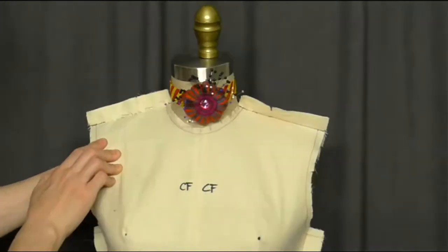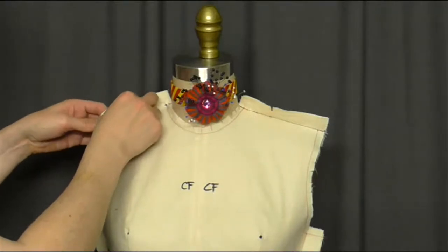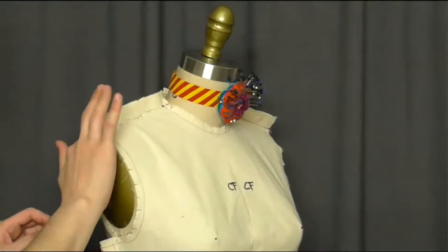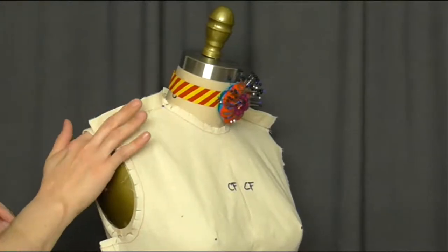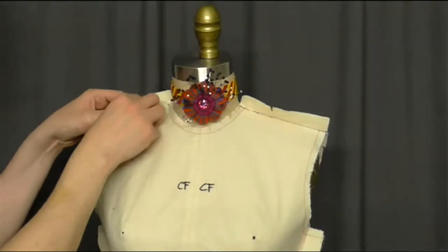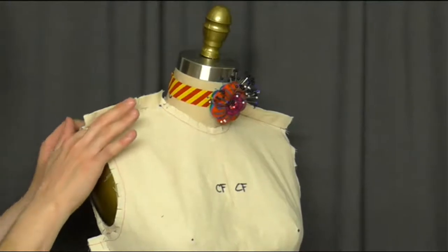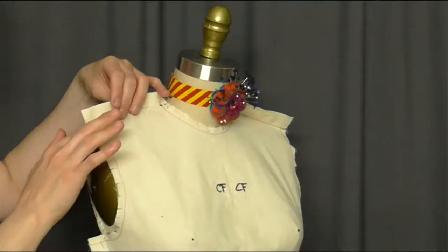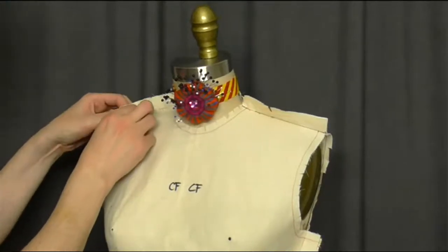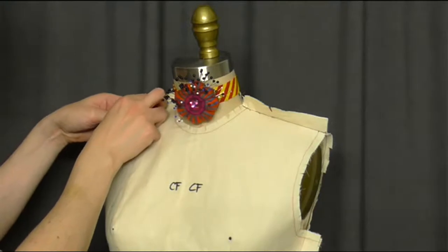Let's see. Yeah, it feels a heck of a lot better. There's a little bit of tension right here. Let's see if I can just kill that all together. So if I take the pins out, all of them, do that, what's it telling me? Okay. It's basically just telling me to move that up.